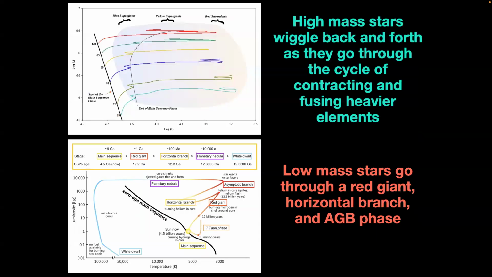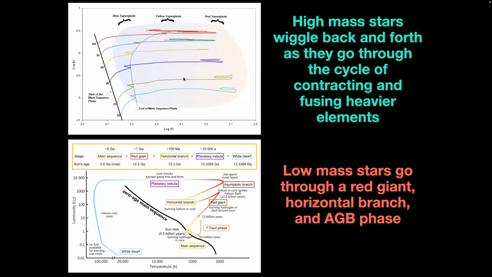Okay, so we are close to the end, but I want to step back and compare the HR diagrams for low mass and high mass stars. So for low mass stars, we have the HR diagram down here. They get much larger and brighter before eventually ejecting their outer layers and becoming a planetary nebula. The lifetime of these stars are on the order of billions of years. So remember, we have a main sequence star, less than 8 solar masses. It goes up to the red giant phase, down to the horizontal branch, back up to the AGB phase. Right here, it ejects its outer layers, becomes a planetary nebula with an interior white dwarf.